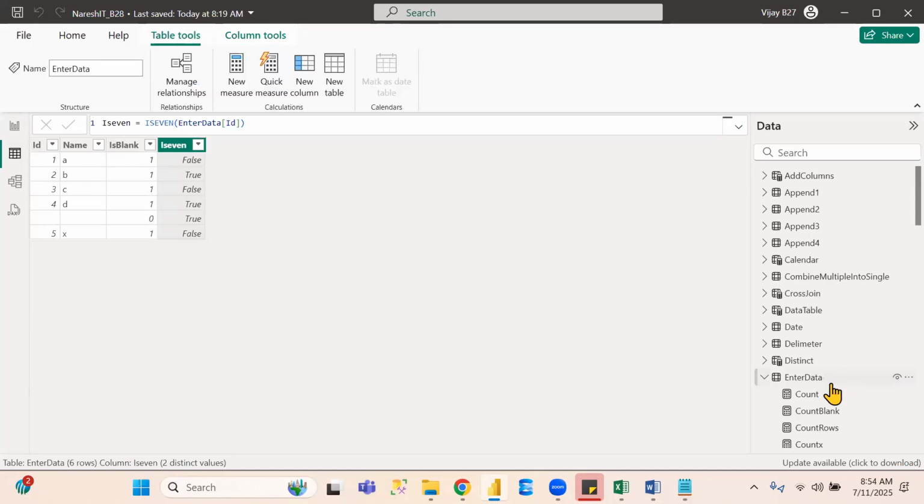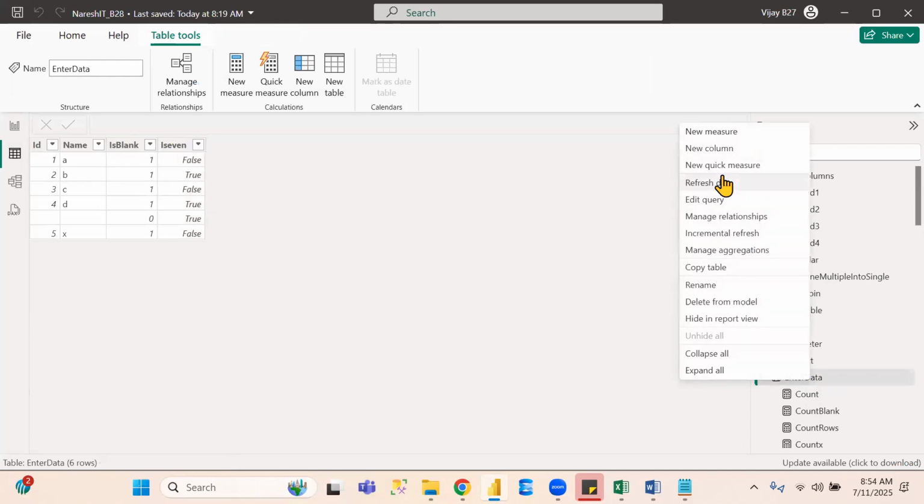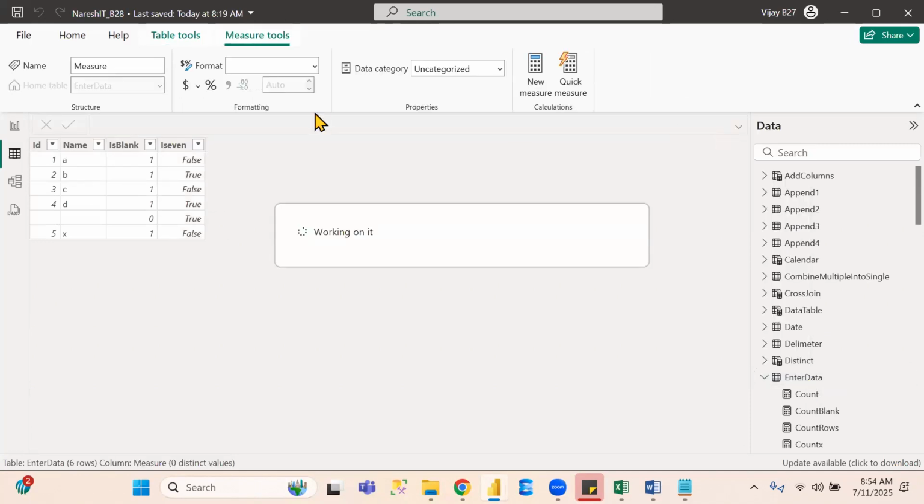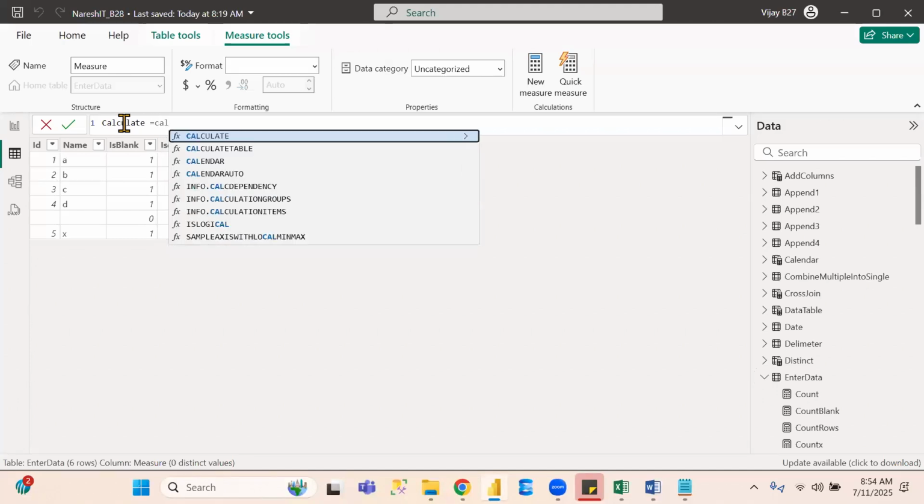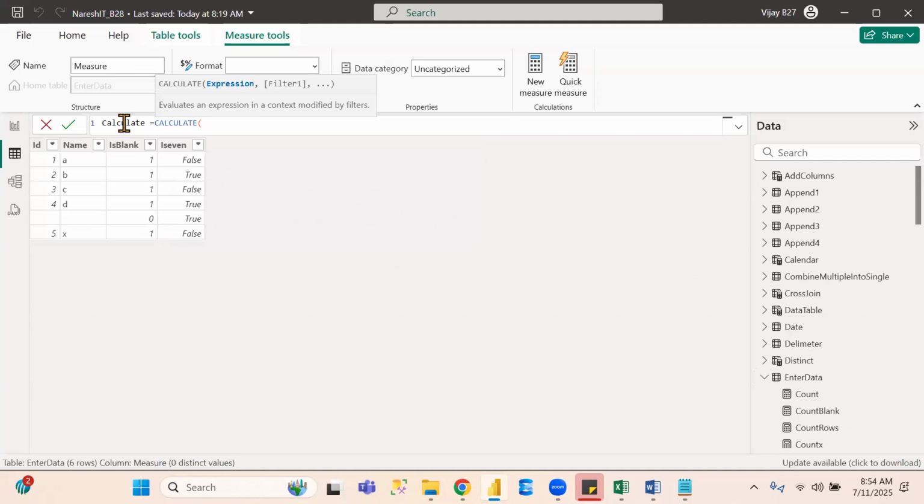Suppose, for example, this is Enter Data. I'm writing a new measure here: CALCULATE. In the CALCULATE function, did you see the syntax? Expression. Expression means, inside CALCULATE, first only aggregation.